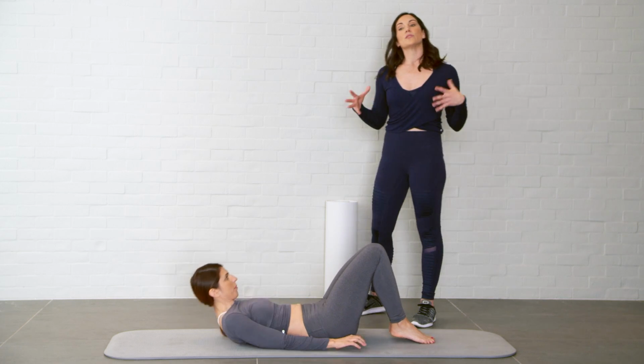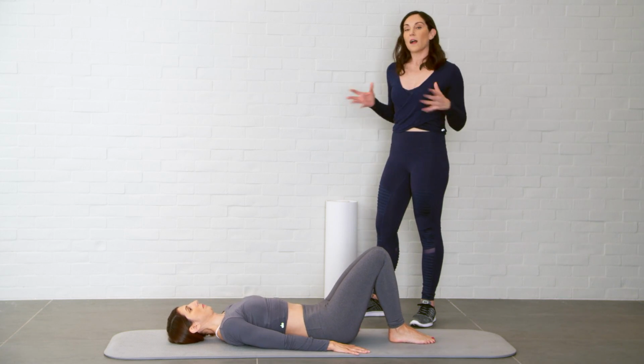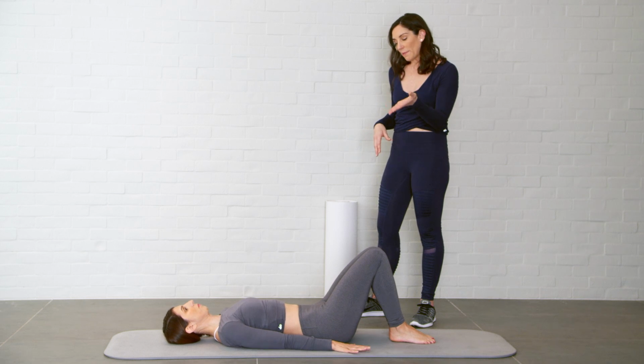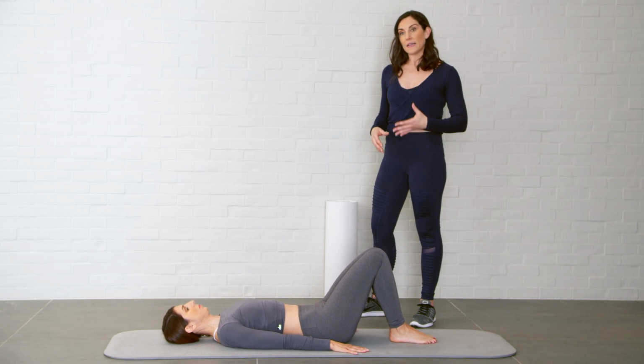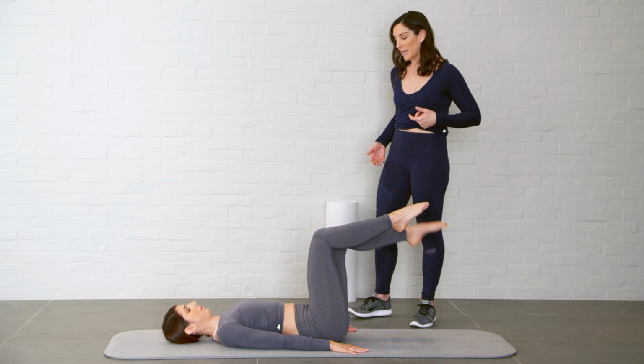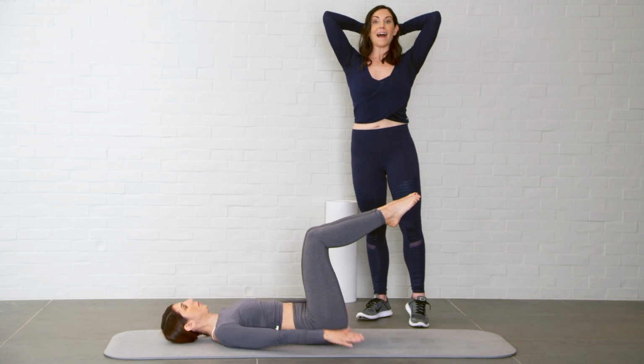And we're gonna go into a little ab warm up. So this is not classical Pilates. This is just a nice way to get the core working. So I'm gonna have Kristen demonstrate it with the legs up. You can also do it with your feet flat on the floor. So her legs are gonna come into tabletop. Her hands are gonna come behind the head.